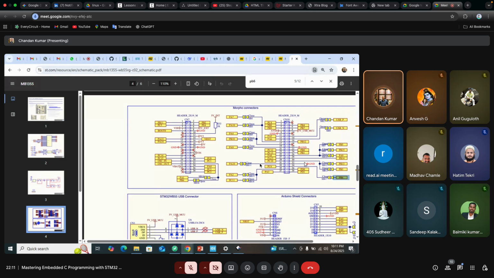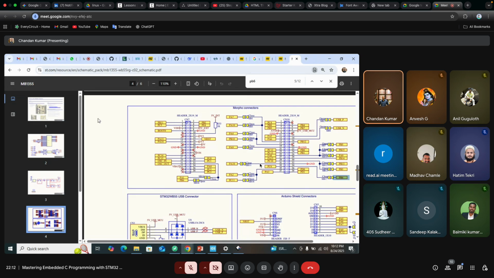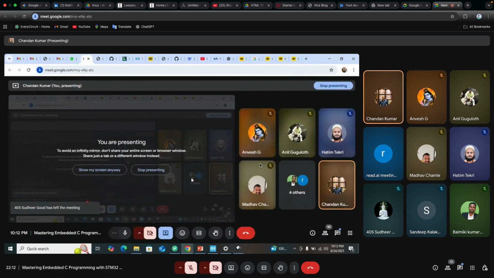If we had two boards, then we would connect RX of board 1 with TX of board 2 and TX of board 1 with RX of board 2. So any doubt regarding the connection? I'll just paste it in the chat box. If you have any doubt regarding this connection, please speak.